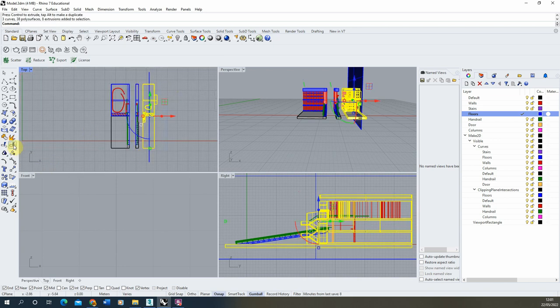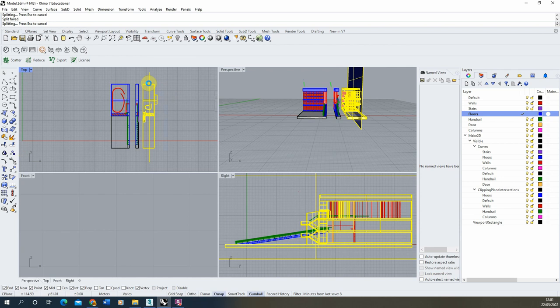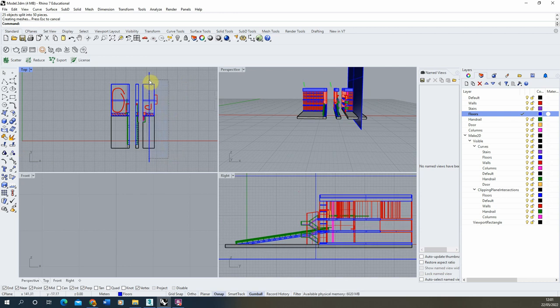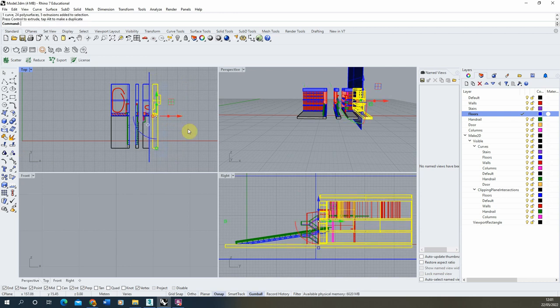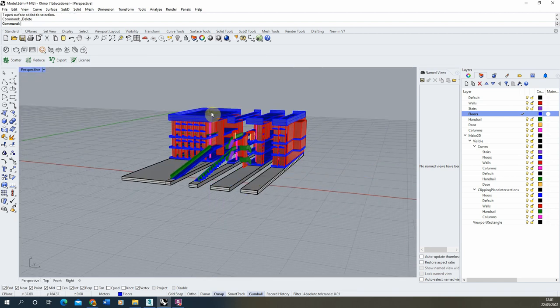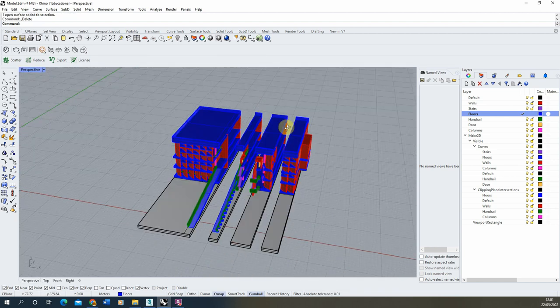So, and split that up like so. All we're doing is literally just moving our plane into position and splitting the model into pieces until we've got our separate fragments, which we can then extract out. And once we've got those, we can then delete away that line we used to chop them.